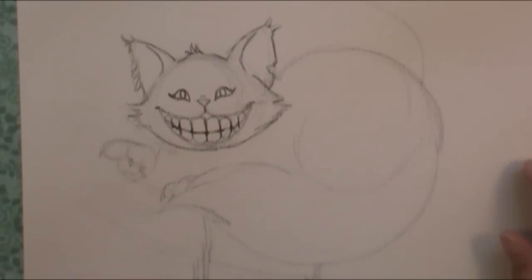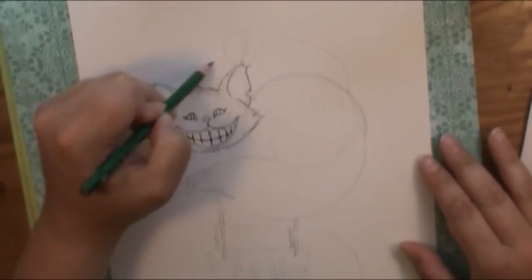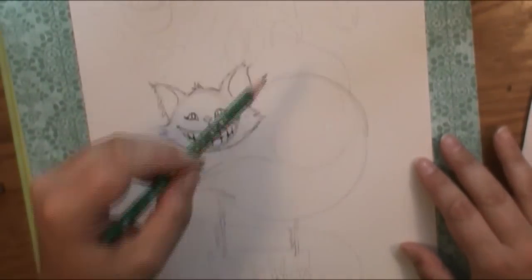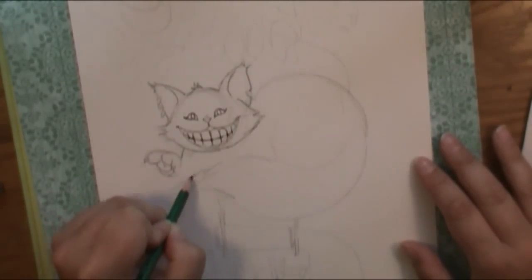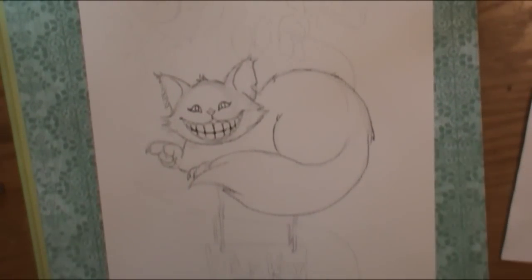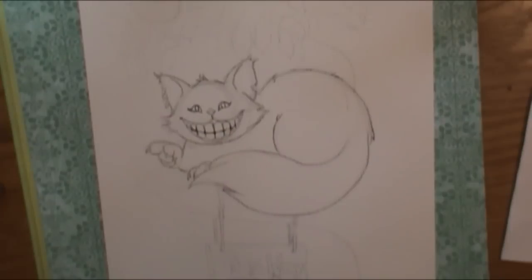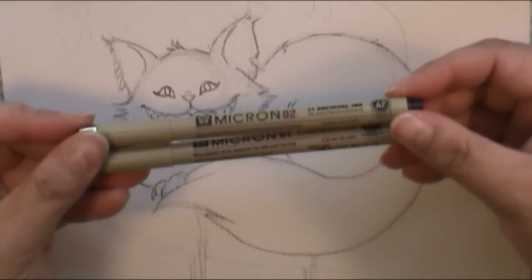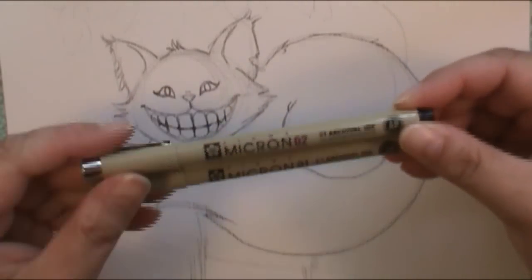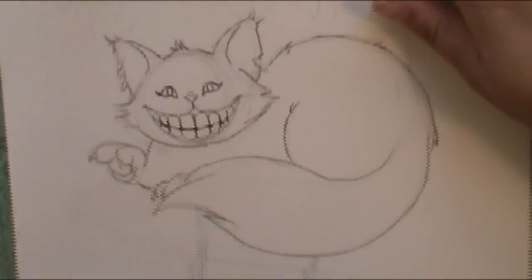So next, I'm just going to look at the rest of the picture and tighten this all in before I move into the inking process. Alright, so there our Cheshire Cat is looking really creepy. Every once in a while I draw a creepy picture. Alright, I'm going to start inking him in, and I'm going to use my Sakura Microns, and I have a size 01 and a size 02, and ink this in.